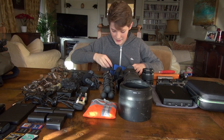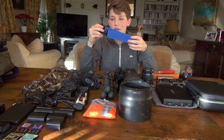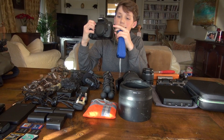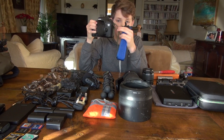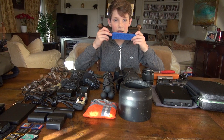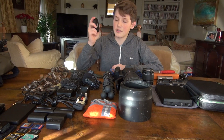Moving on to my camera strap — I basically found this on an old sports bag and thought it was quite good. I hadn't actually got a camera strap at the time, so I just tied this small piece of paracord to the small metal lug where the strap normally goes, and I clip this on when I'm carrying the camera. It does the job, supports the camera on my neck, and doesn't make my neck hurt too much. You don't really need to buy any expensive straps.